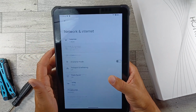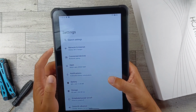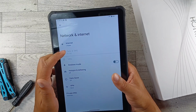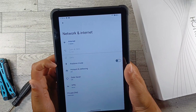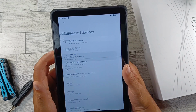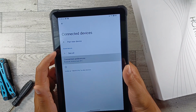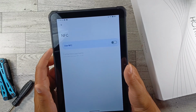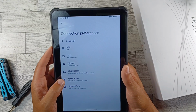So you have your Wi-Fi settings right here, hotspot, VPN, airplane, data saver mode. You also have the option right here to put calls and SMS. You have your SIM card slot, so you can definitely add that in. You get Bluetooth 5.0. This does actually have NFC on this device. So right here, it does have NFC available with the Google Wallet. So this is really clutch.